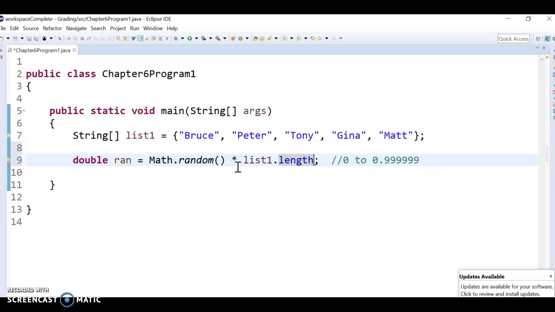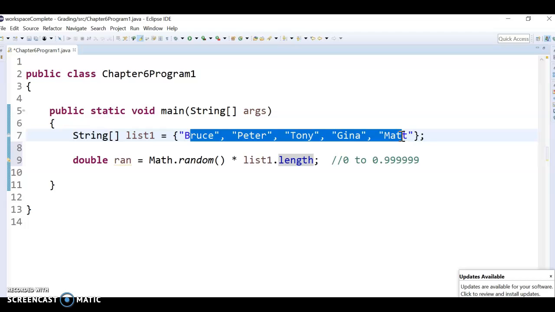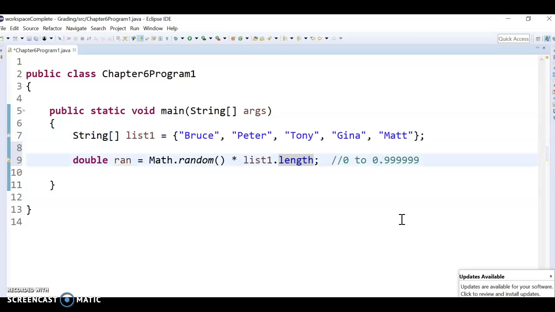So if there are 5 numbers like there is here, then it'll be 0 to 4.99999. If it was, say, 10 items, it would be 0 to 9.99999. So we're going to base this off the length. I guess this would be 0 to length dot 99999. No, length minus 1. Yeah, it'd be length minus 1.